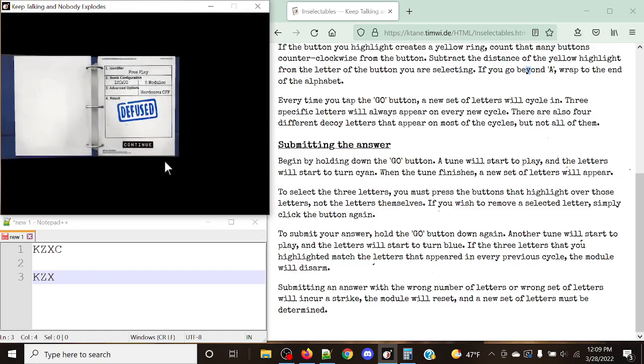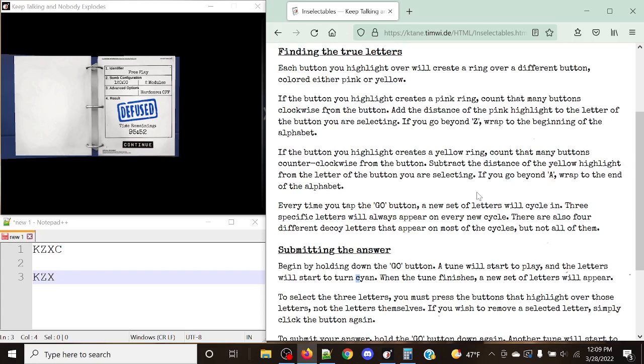Love that little tune that it plays. Very cool module, very nice solo for those of you who know how to do it. But it's fairly simple instructions. Hopefully you guys were able to follow along with most of these guys. It is very simple, and it's basically mental math at some points.